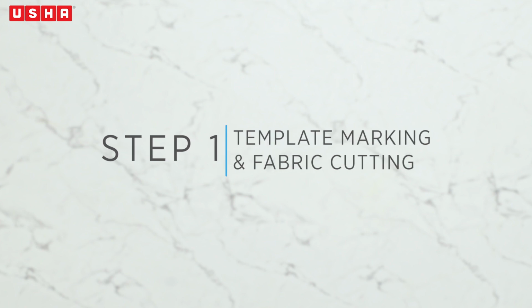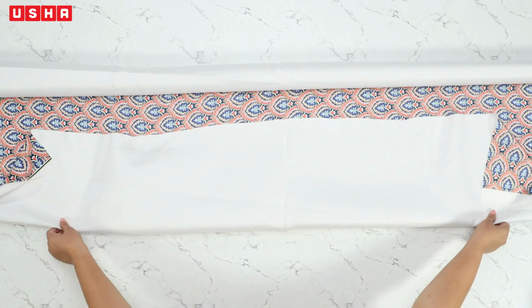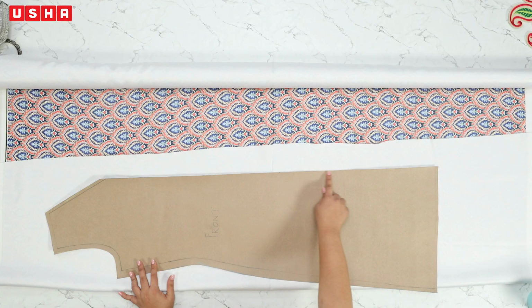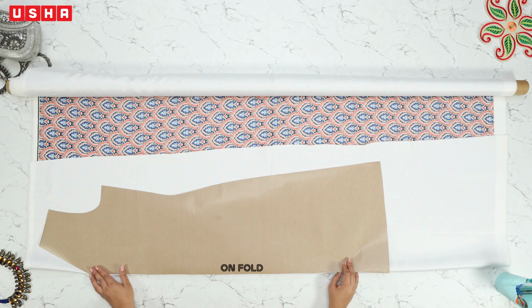Let's begin. Step 1. Template marking and cutting. Take any fabric of your choice. Fold it lengthwise like shown in the video. Now, place the front template of the A-line kurta on the wrong side of the fabric. Make sure that the folds on the fabric match the on-fold marking on the template.